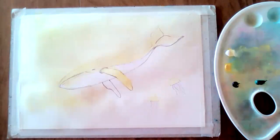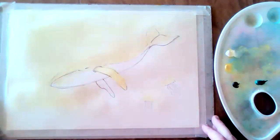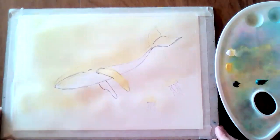Can I proceed with this next step, or do you need more time to finish the yellow part? The bottom part looks a bit pinky. You mean on my side it looks pinky? Maybe it's some lighter reflection here. Yeah, sorry about that. Did you color the whole whale and the others yellow?